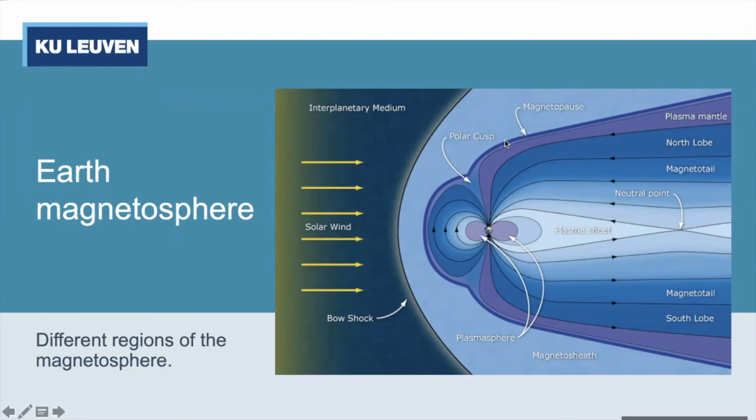The magnetopause is where you have a transition from the solar wind plasma to the Earth plasma. So that's plasma that has been captured by the Earth's magnetic field and it remains around the Earth. It's still made mostly of hydrogen, but there is also a significant contribution of oxygen, where the oxygen is obviously coming only from the Earth, while the hydrogen is coming from the sun. But the particles of the solar wind get captured by the Earth's magnetic field and become Earth plasma, remaining trapped in the Earth environment.